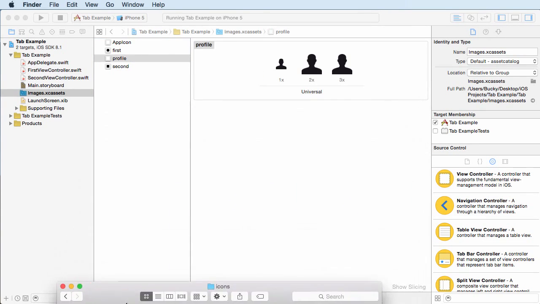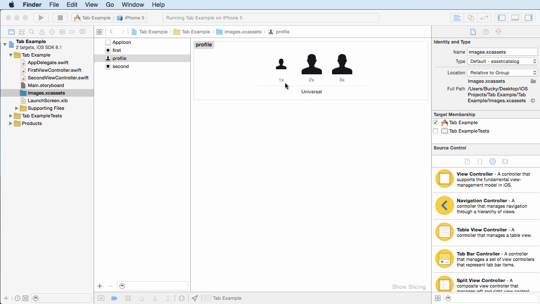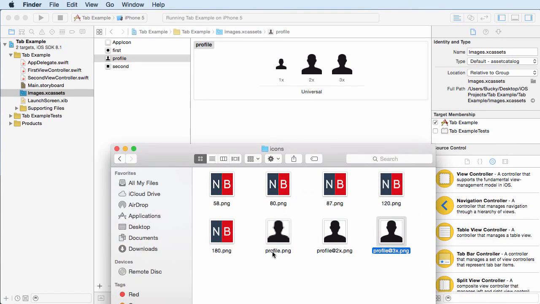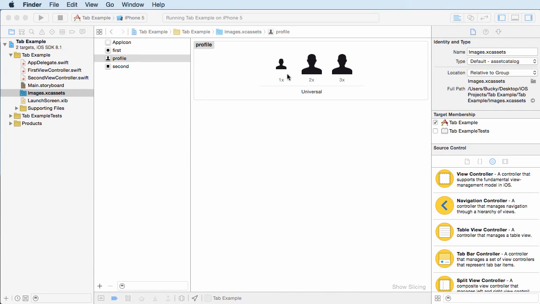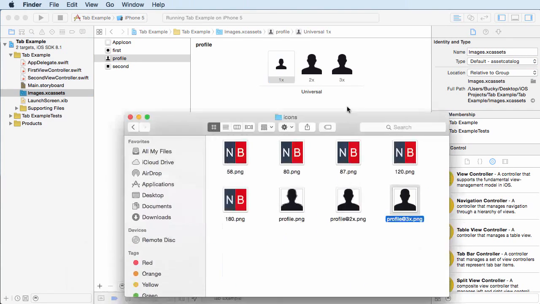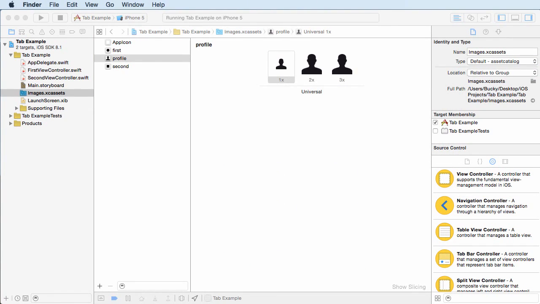And before, whenever we played the game where you take each one, okay, this is my 25, put that in 1, 50, put that in 2, 75, put that in 3. If you use this naming convention with the name@2x and the name@3x, then you can just drag them all in like that, and it fills it in for you. So if you like playing that guessing game, you can, but that's why I use that weird naming convention.